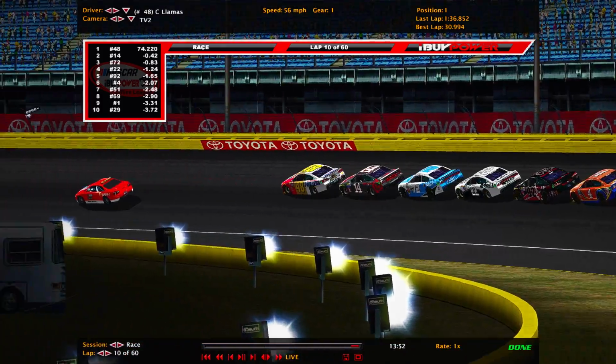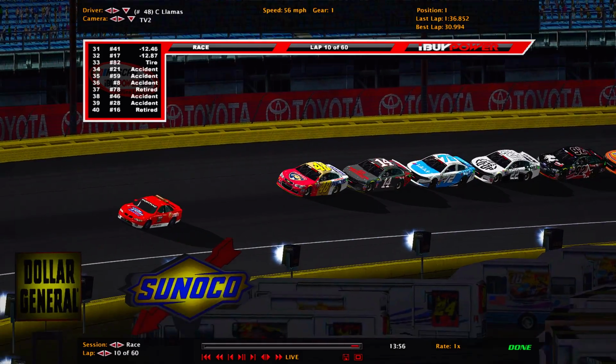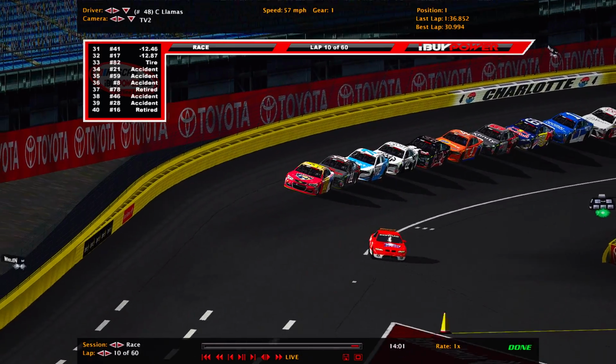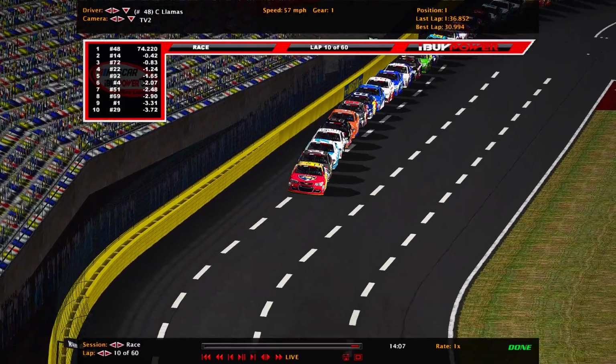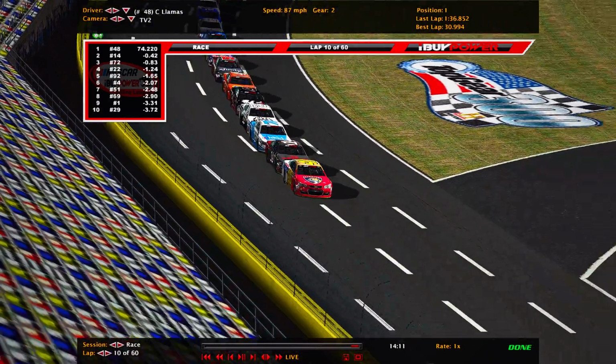Welcome back to Charlotte. We're going to restart on lap 11. More retirees here as Kenneth Harvey, not even involved in the accident, something wrong with the tire. He had to leave the race, and so did the 21, Jacob York, Zachary Fitzwater, and Colt Deaver. Cody Lamas still your leader. Let's see if we can complete 1 lap here as green flag is underway.